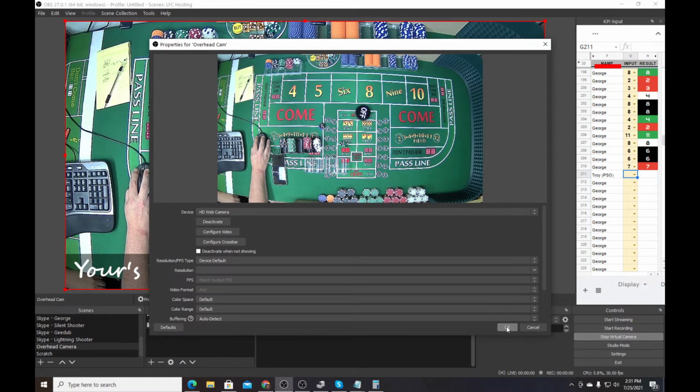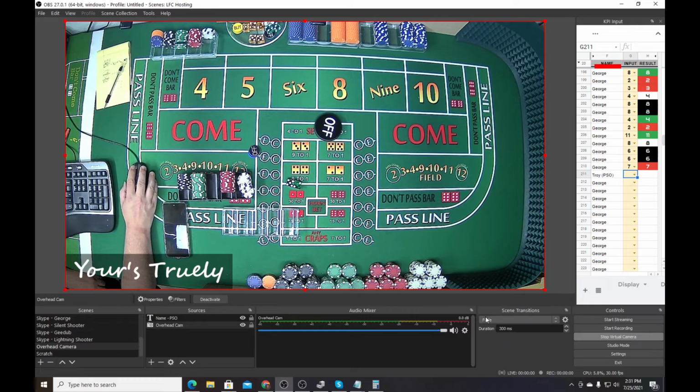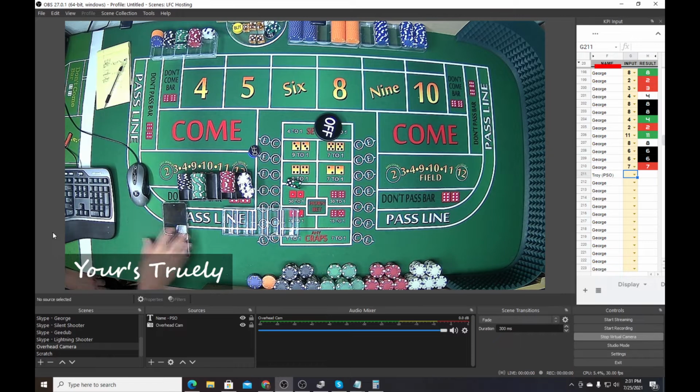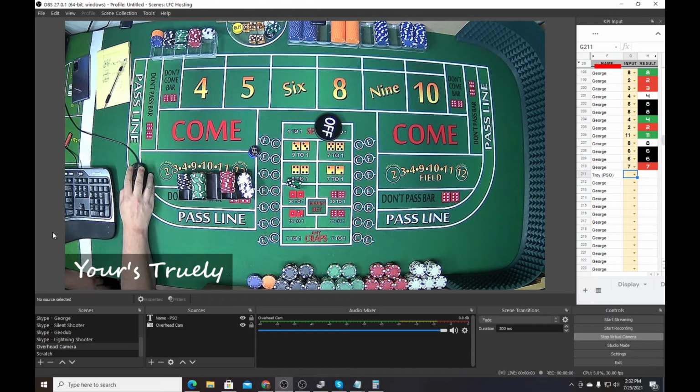Hey, there we go. So these are some of the things dealing with your hardware and whatnot you'll run into. And before you go freaking out, let me get the phone off there. That's glaring. That's glaring too. Ew. Get that out of the way. So before you go freaking out when you have weird things happen like that, just deactivate it, reactivate it, unplug it, plug it back in. See if you can't do that. Sometimes you might have to remove it. Sometimes you might even have to reboot your computer and or close other applications, because the camera can only be used by one application at a time, which I think is stupid, but that's the way it is.